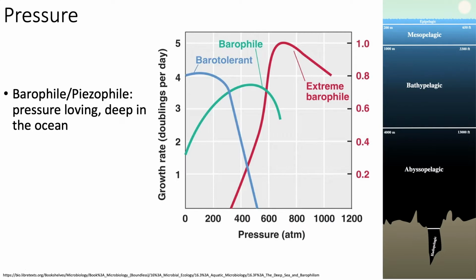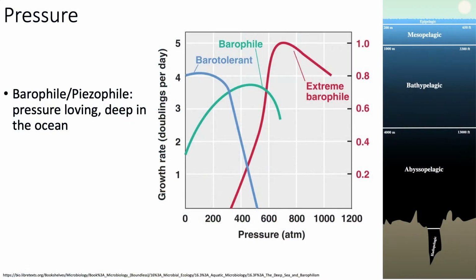Barometric pressure is something else that we can talk about. So barophile or piezophiles, those are like pressure loving. They live deep down in the ocean. That's where you're going to see those heat vents that are way down there, those volcanic vents that we've talked about before, where kind of extreme bacteria can survive and extreme organisms can live. Those would be barophiles that can survive really high atmospheric pressures. And so in this case, they're just looking at the growth rates of different bacteria. And just like with salinity, some of them like it, they're tolerant. Some of them really like it a lot, and so those are barophiles.